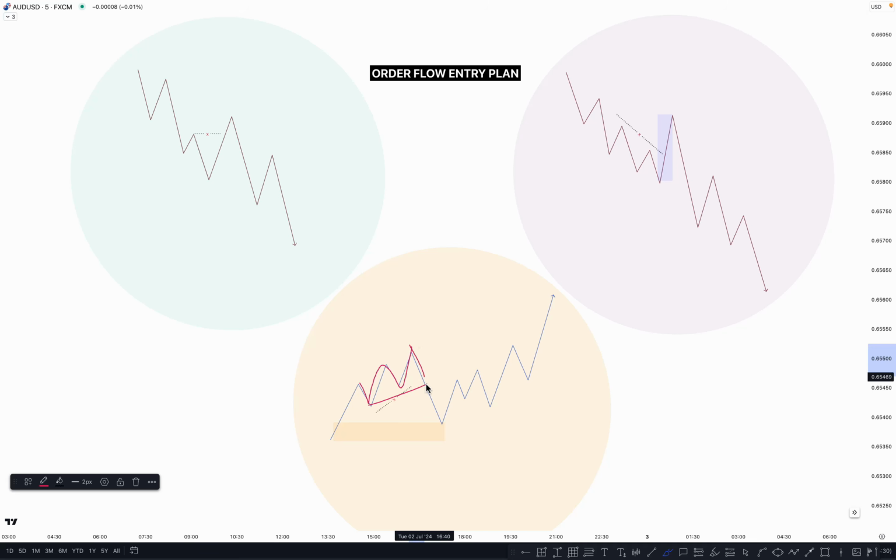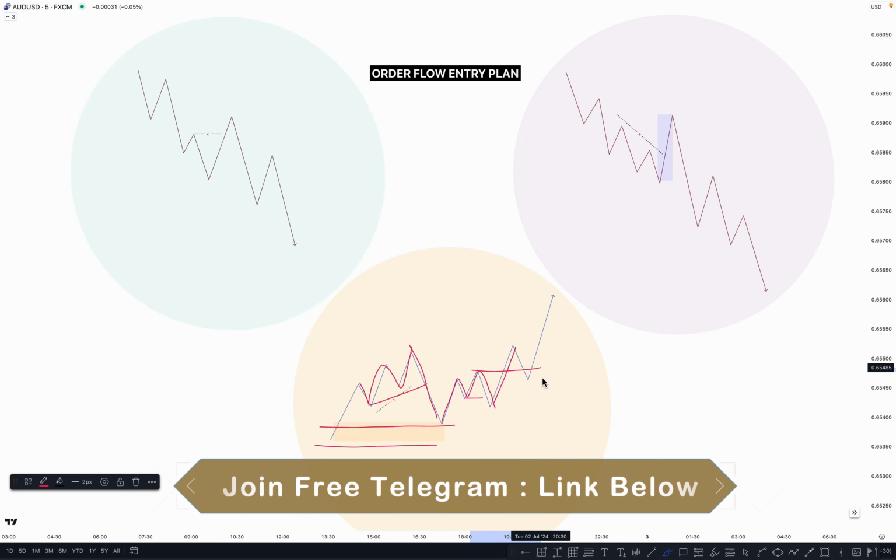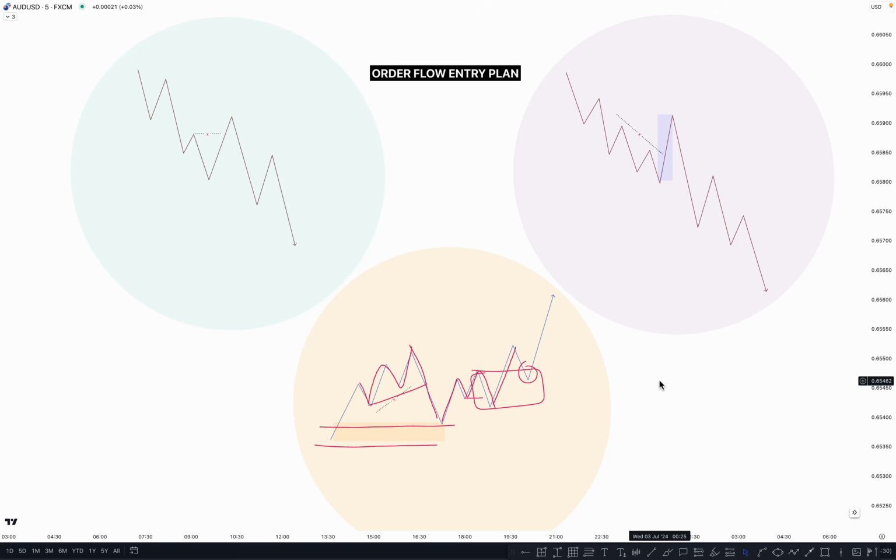And after that, what happens here? Either the market mitigates the unmitigated order flow here. If not, then the market must create some bullish confirmation here, creating a higher high, taking out this low, and pushing higher, and this zone becomes a high probability zone for the buy at this point. So these are three diagrams showing how you can simply buy and sell using inducement and liquidity. This is a very simple way.